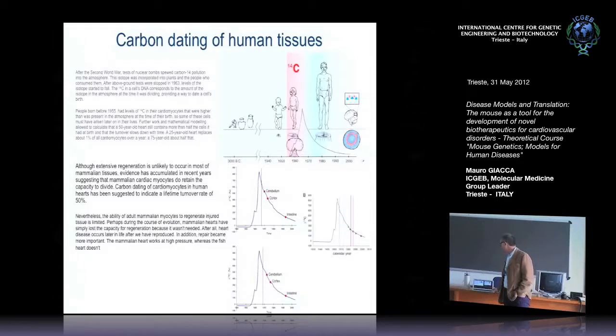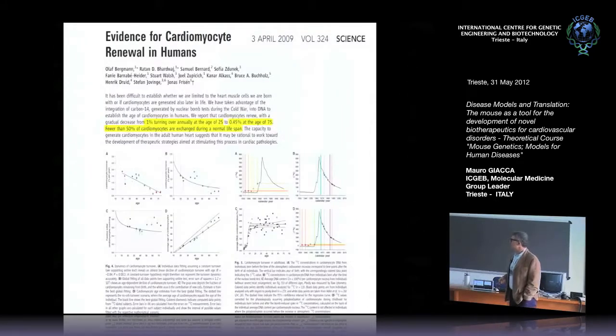The same group then repeated this experiment in 2009 in cardiomyocytes, and the answer was that the number of cells produced in postnatal life, so in adult life, in a man of 75 years, is less than 50% of the cells in the heart, which means that more than 50% of the cells in the heart are exactly the same cells with which we were born. This is remarkable because these cells work physically, so they keep contracting about 3 billion times over a lifetime and still are exactly the same cells with which we were born.